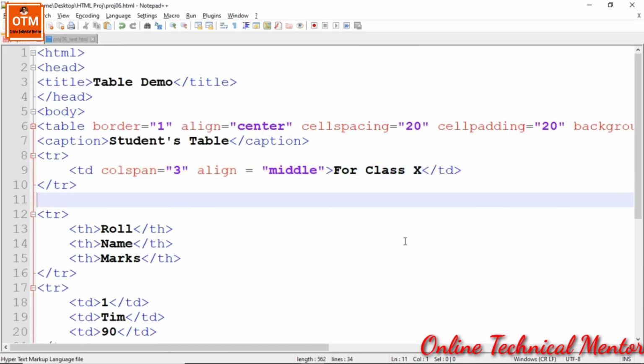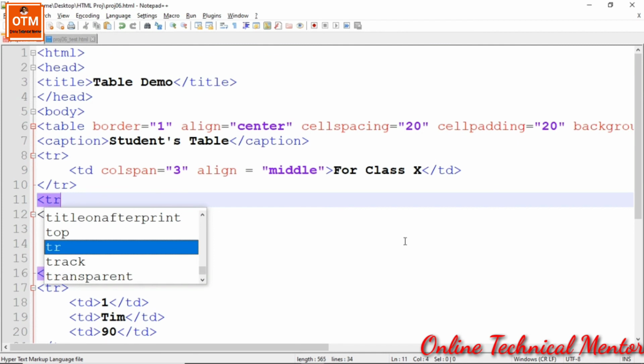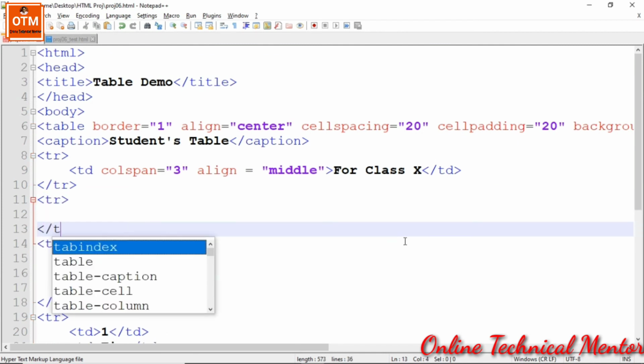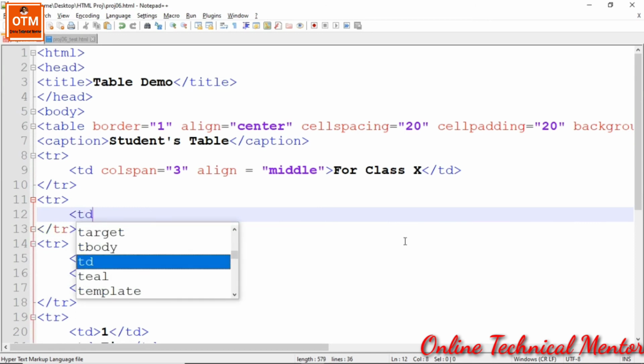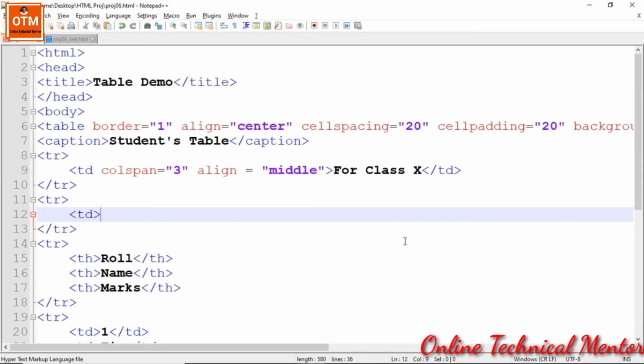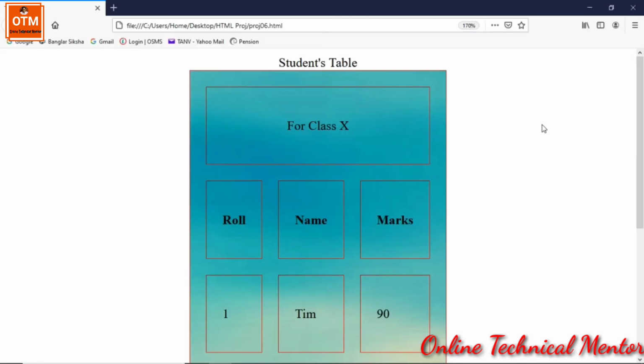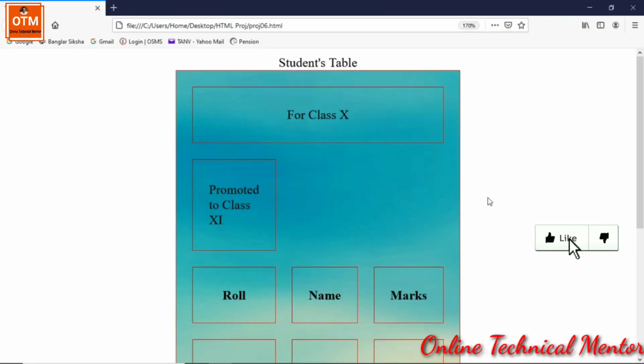Now let me create another row, and within this row let me write promoted to class 11. Refresh the file and it will look like this.